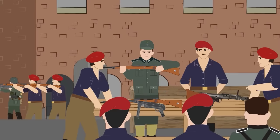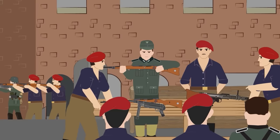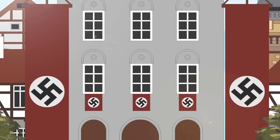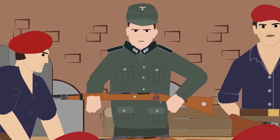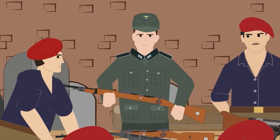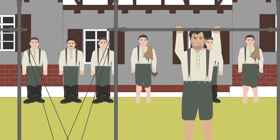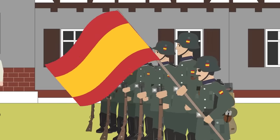The first batch of 17,924 volunteers, led by General Muñoz Grandes, left Madrid on July 13, 1941. They were transferred to the training camp in Grafenwöhr, Bavaria, where they became the 250th Infantry Division of the German Army. As a Spanish army division consisted of four regiments and a German division of only three, one regiment had to be disbanded and its soldiers dispersed among the other units. The three remaining regiments were named after cities from which most volunteers came: Regiment 262 was named Barcelona, Regiment 263 Valencia, and Regiment 269 Seville.